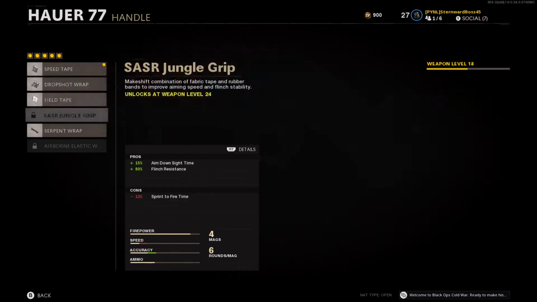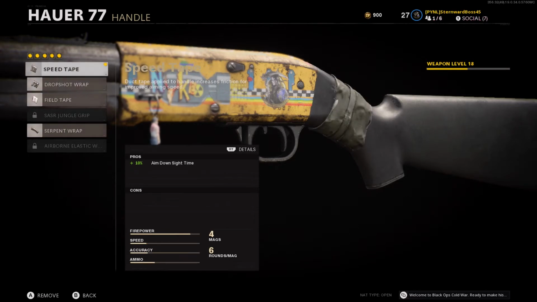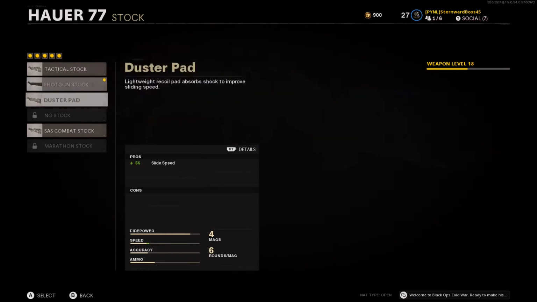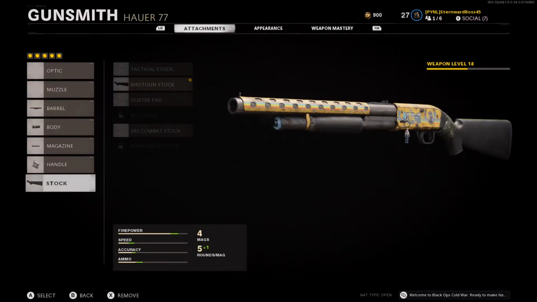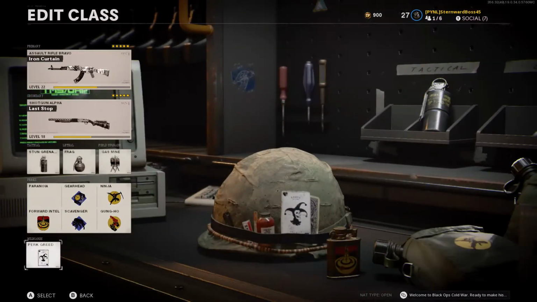You can look at these other ones, but the problem is a lot of them have a negative in the sprint to fire speed, and that's real important. So that's why I put the regular shotgun stock, a 10% increase in sprint to fire speed. That's going to be the best bet. You can go no stock. I haven't even unlocked that yet, but it's going to mess with your hip fire accuracy, and that's a no-go in my opinion. So there it is, guys. There is the class setup to absolutely destroy on Nuketown 84.